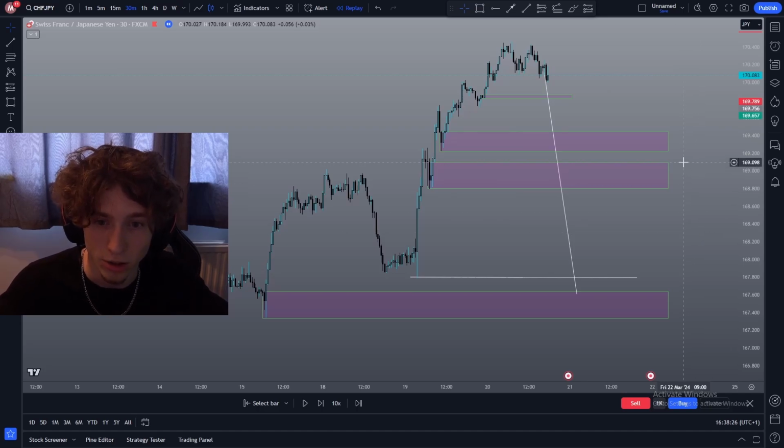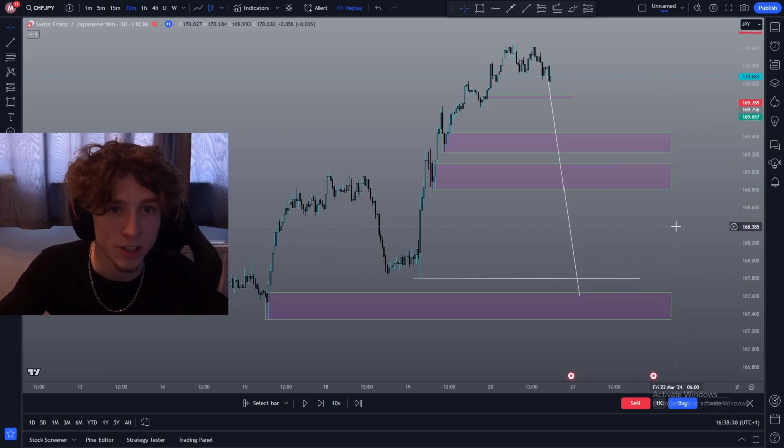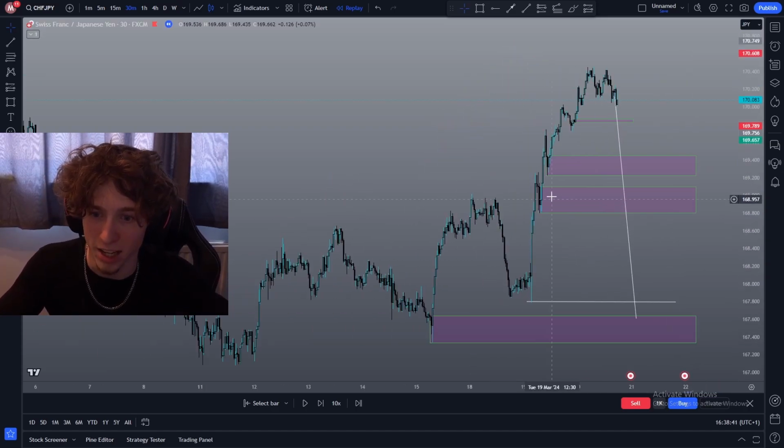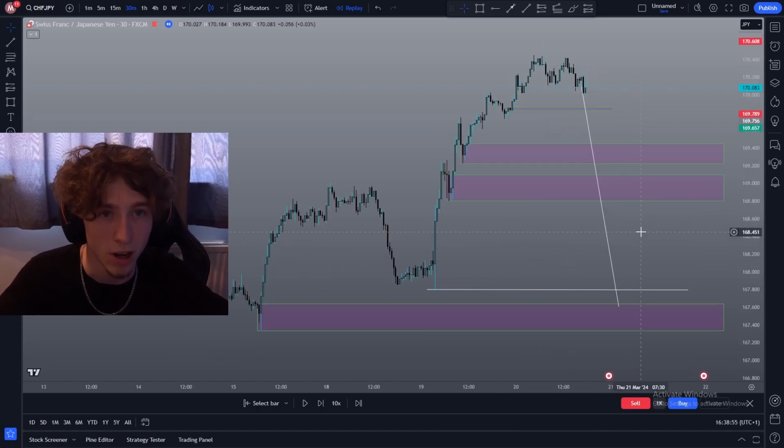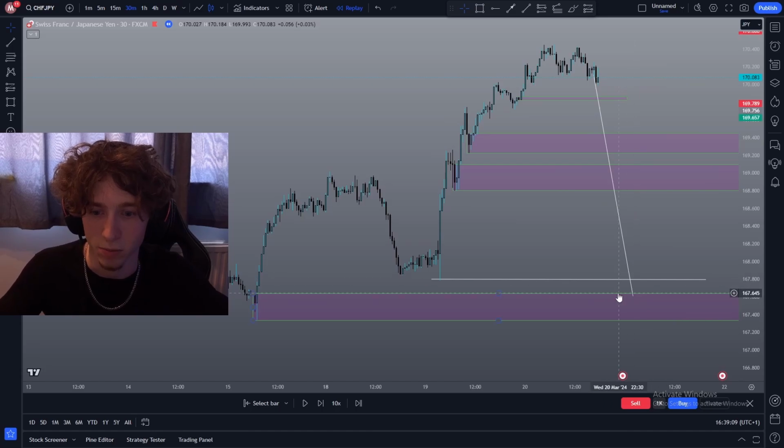So let's just go to the closest other zone. Why would an investor most of the time enter at this zone right here when we could get another 140 pips? Obviously, this might not be a great example because I actually don't hate this zone right here. But for the most part, the bottom zones are the most ideal. Even though I said I don't mind this zone, I'd still prefer this bottom zone.